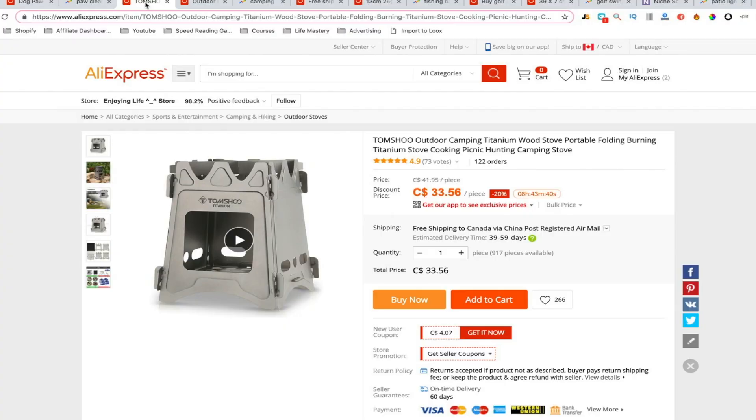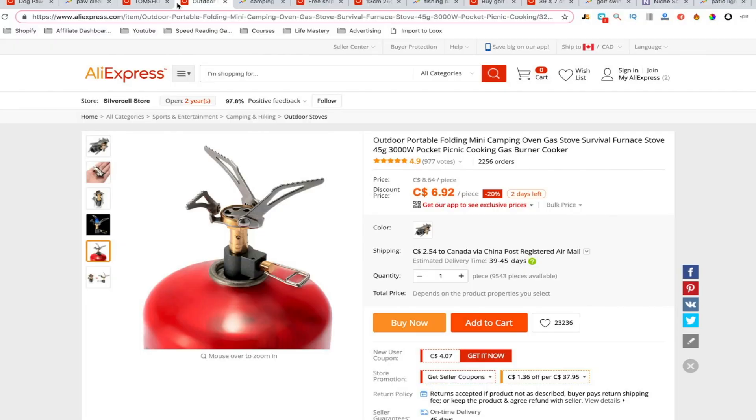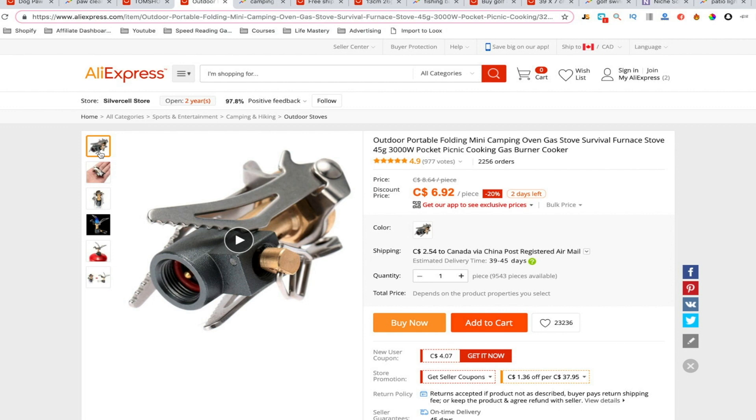The next one is an outdoor cooking stove — I have two of them here depending on how you want to position it. Every summer and spring people are ready to go camping, and a huge part of camping is nice tech. People really like minimalist tech. On a website like Massdrop, one of the biggest categories is lightweight camping tech. One of the biggest sellers right now is these foldable mini camping gas stoves — absolutely tiny. This one attaches to a Coleman propane tank and you're good to go.